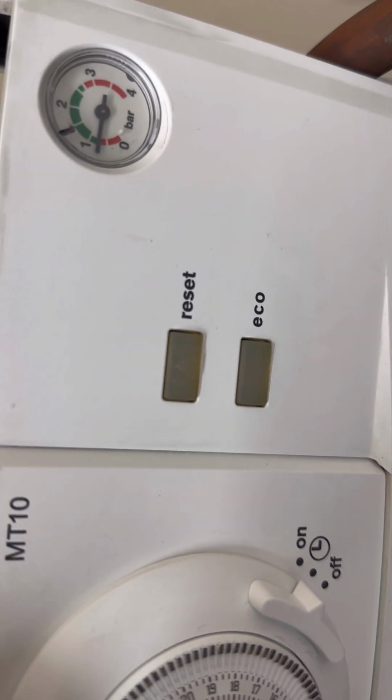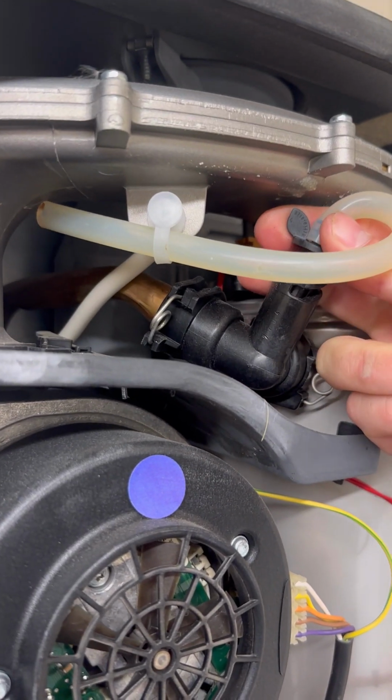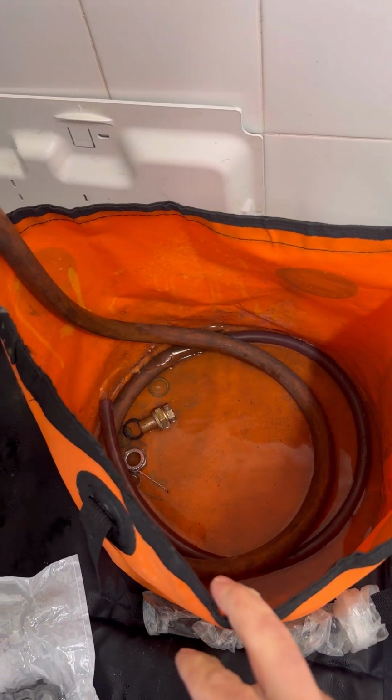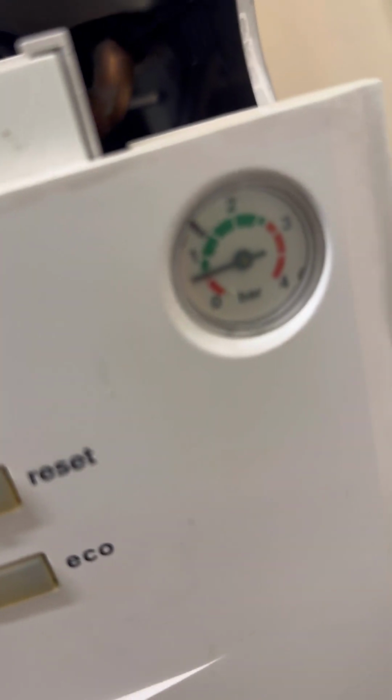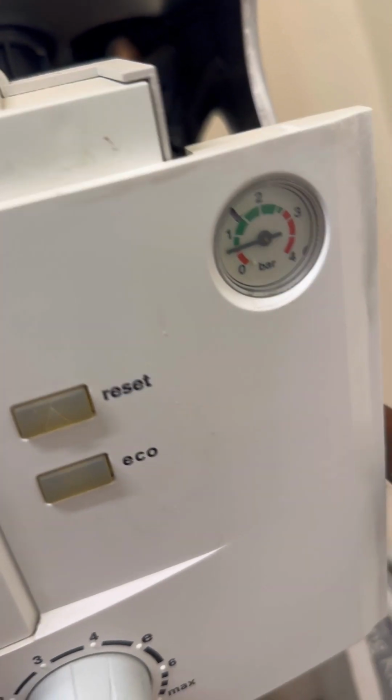Open the drain off and there's hardly any pressure there, but it's still saying half a bar, so I'm saying it's probably the pressure gauge that's blocked. And as people have tried to fill it, it's been discharging outside. So we'll just drain what's in the boiler and have a closer look. Yeah, that gauge should be sat on 0 by now.